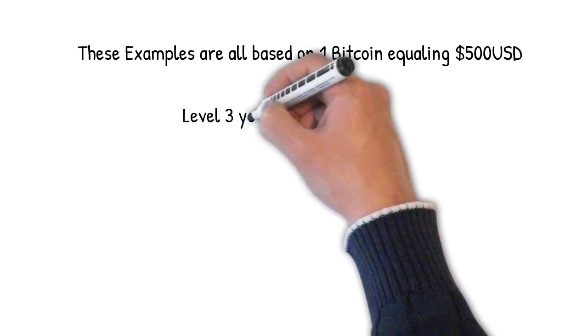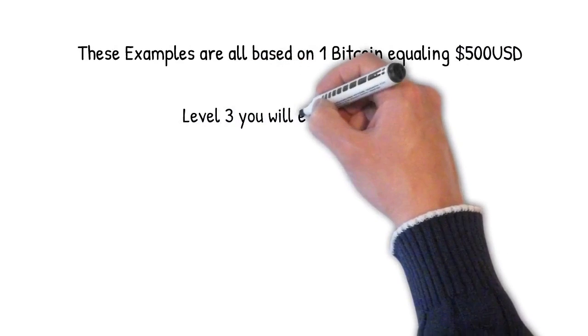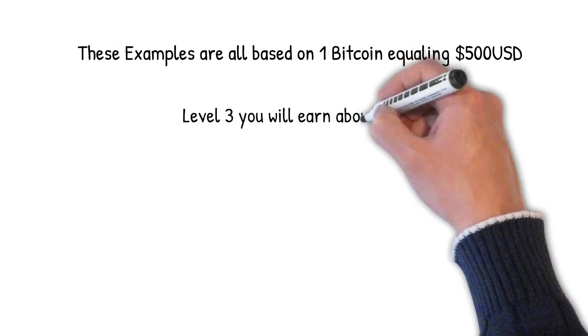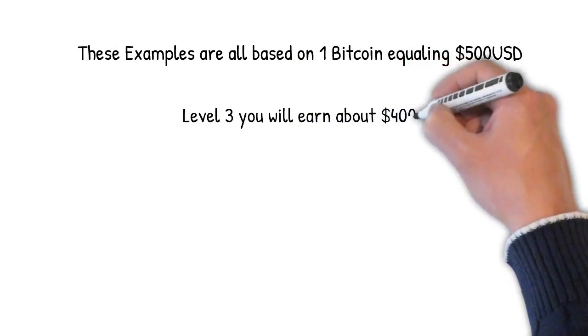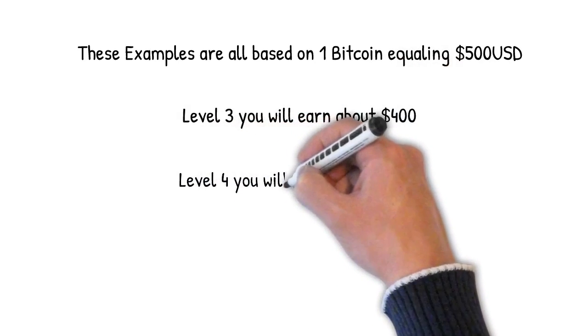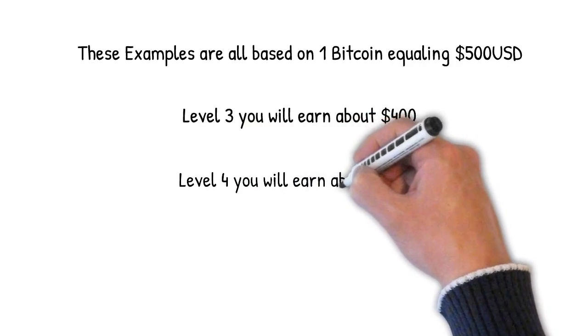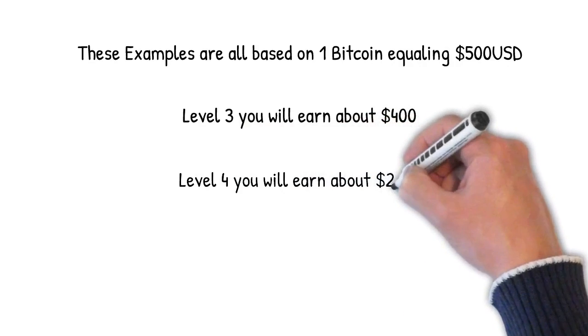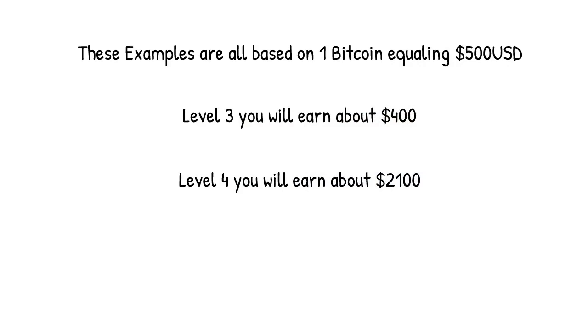So on level 3, you can earn about $400. But where things actually start getting interesting in this thing is level 4, where you can earn about $2,100. And again, I'm saying about because the price of bitcoins will change. And I'm guessing for you right now, if my theory is correct, it's going to be worth a lot more than that for you as you're watching this video. And that's starting to become life-changing income. And you can probably guess the next level is level 5. And that's the level I'm at right now, actually. And there's a lot more bitcoins to be made.